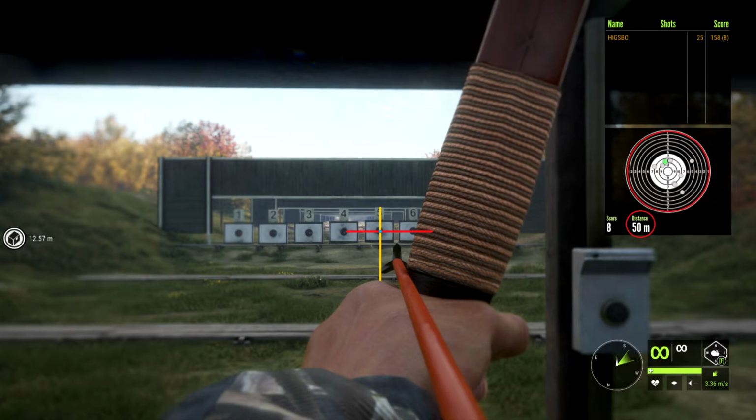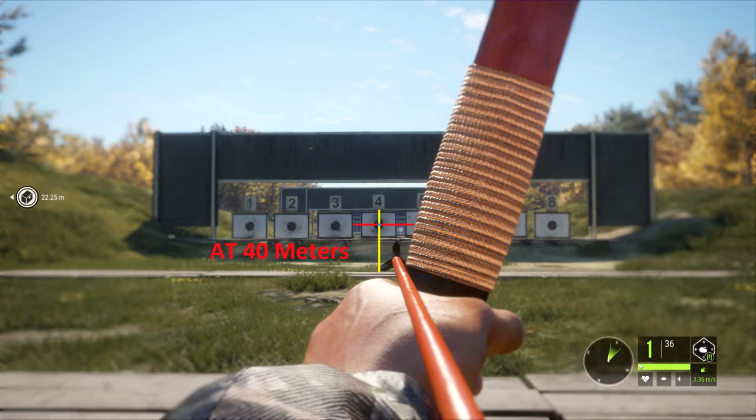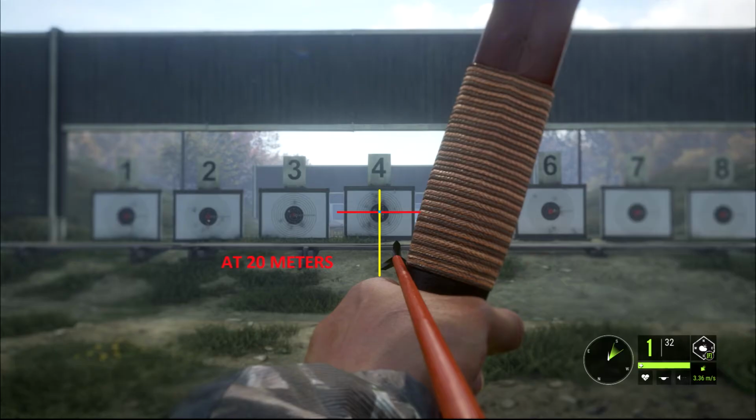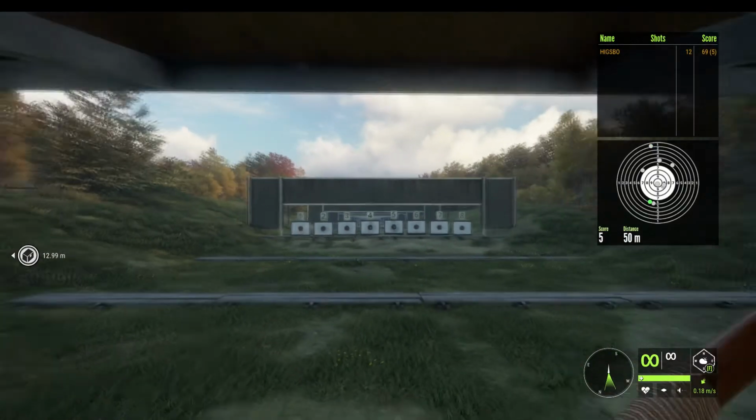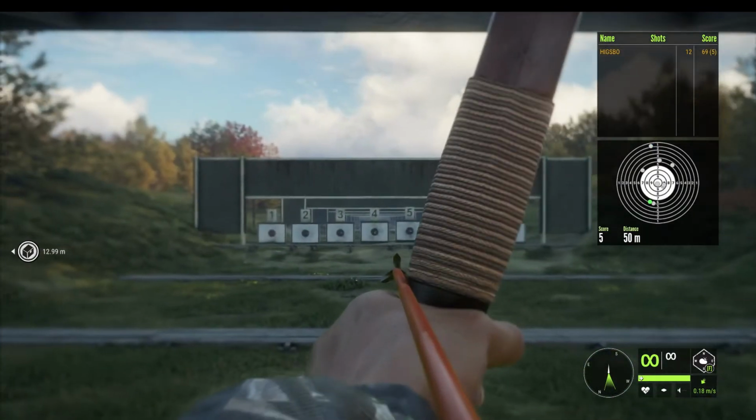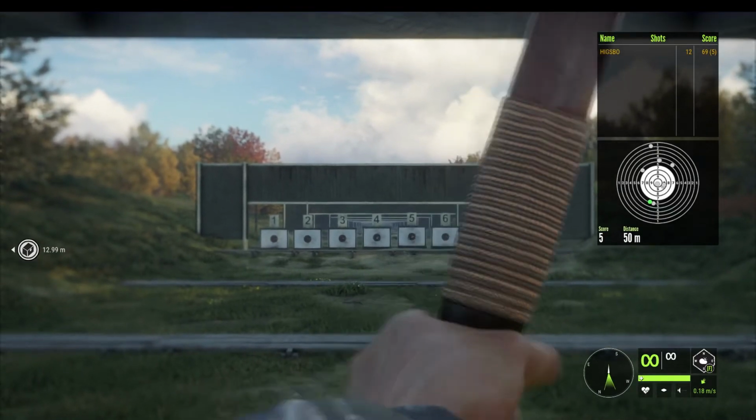I'm going to put up a diagram of 50, 40, 30, and 20, I believe. I'm not sure if I got the 30 down or if I went straight to the 20, but it's pretty much going to be the same. You'll be able to compare these different diagrams on how to aim with this specific new weapon that we just got.